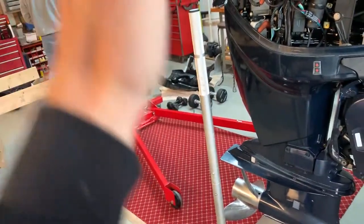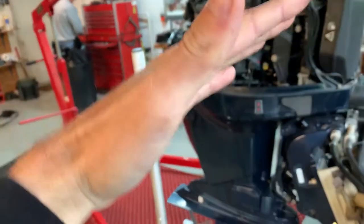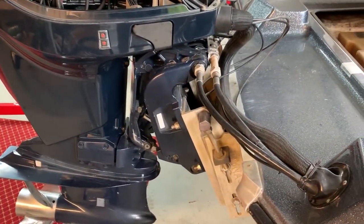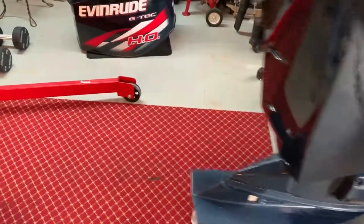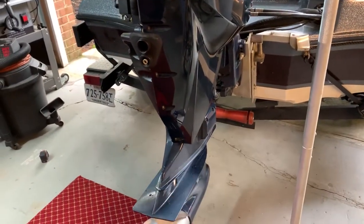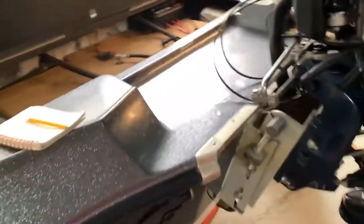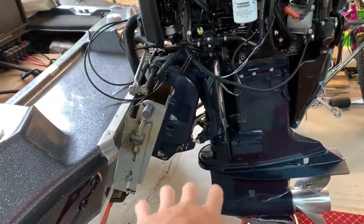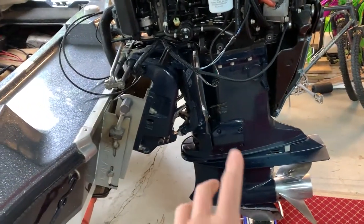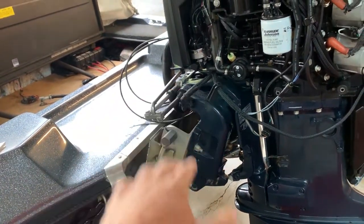There's a different attachment right there that'll let us adjust — if one side needs to be higher than the other, it'll let us adjust and even it out so when we lift up the engine it's not tilting one way or the other. If you guys are doing this yourself, the main thing is definitely figure out a safe way to hoist the engine and take a ton of measurements and pictures of where that engine is beforehand. I'm going to have to go back and tune this after installing the new jack plate, but it's nice to have a reference point so you can set your motor back down and incrementally raise or lower it from there.